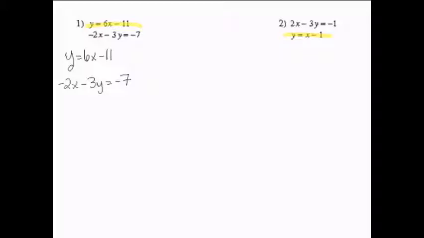This y and this 6x minus 11 are the same. They have the same value. So I can replace them just like I could replace a $20 bill with 4 5s. I can replace y with 6x minus 11. And I still have the same amount because they're the same, like a $20 bill is the same as 4 5s. So I can take this y right here and I can switch it.